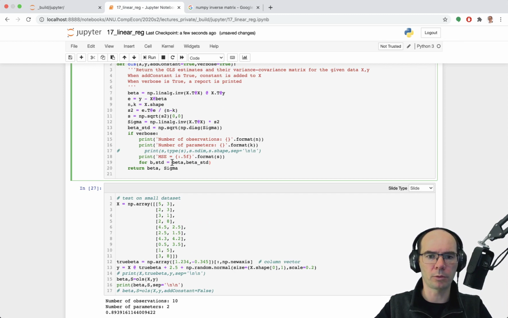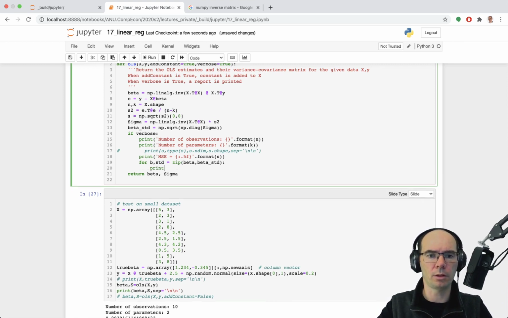Now remember this function zip, which combines element by element the elements of two arrays into tuples of two elements, and this is what we are assigning them to.